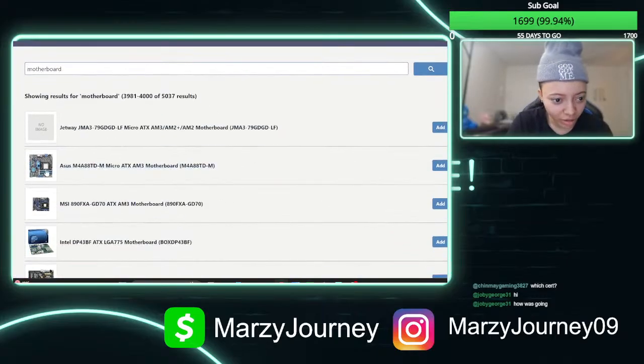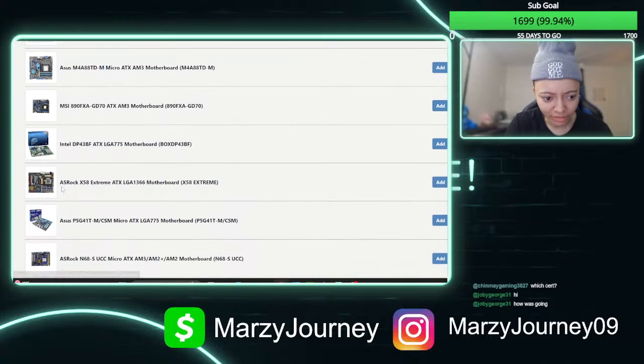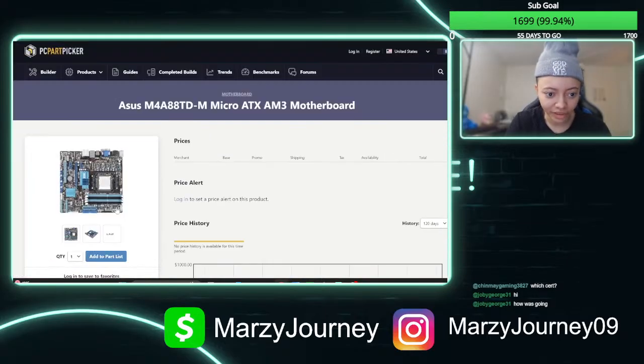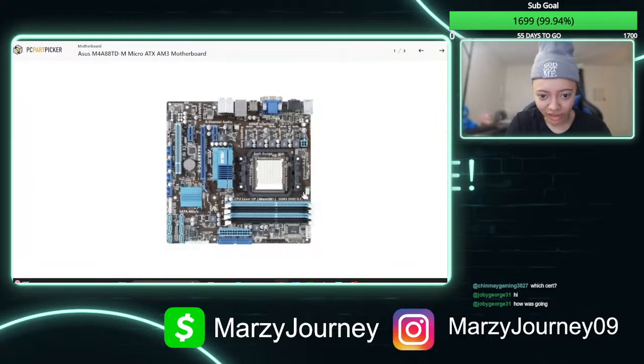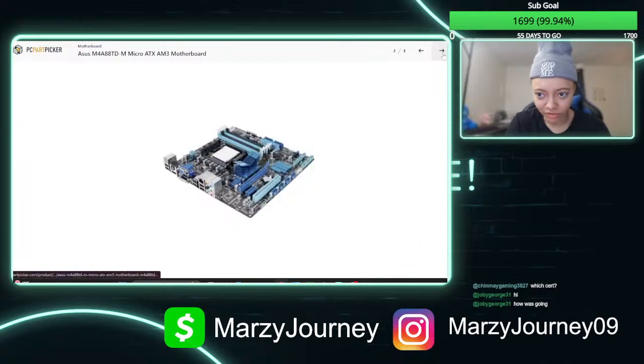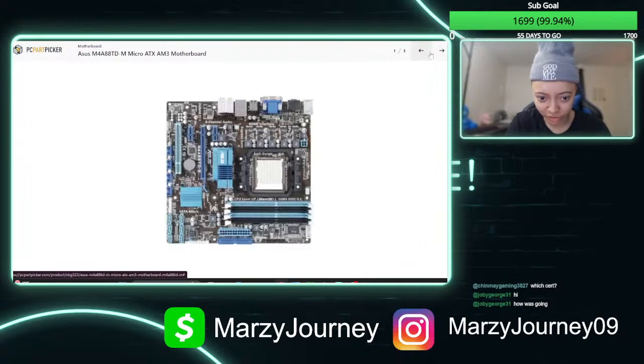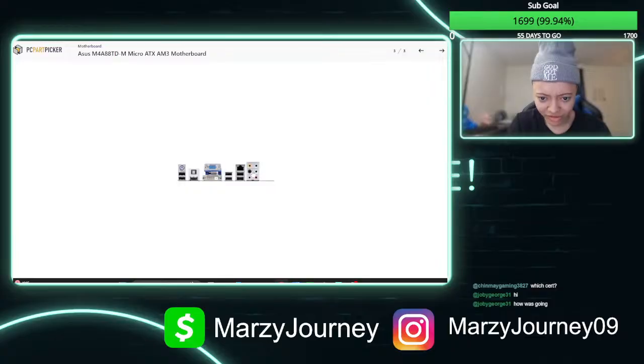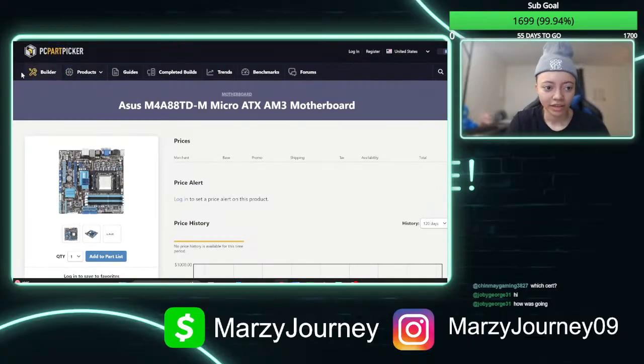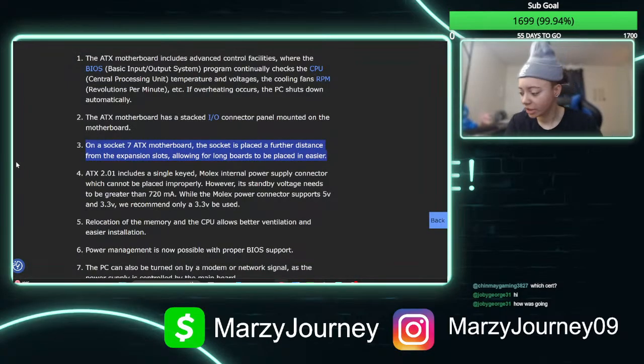We'll do the... Oh! So this is still an ATX. But this is an AM3. The other one was an AM5, I think. So what's the difference between an AM5 and an AM3? I mean, it looks different. But I thought the ATX and Micro ATX were the only difference. So it's an AM3. What the hell? They have this on the side? Oh, yeah. I learned that the other day. It was shocking. So we got this. Let's keep this pushing.